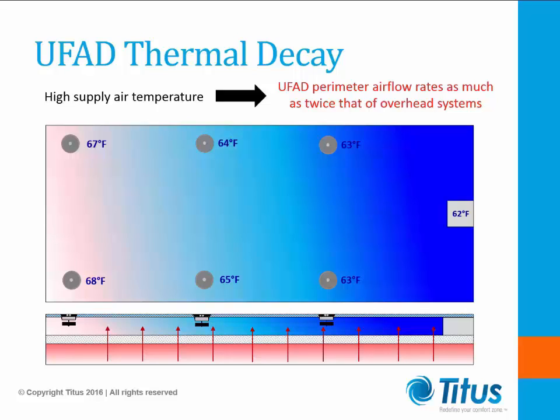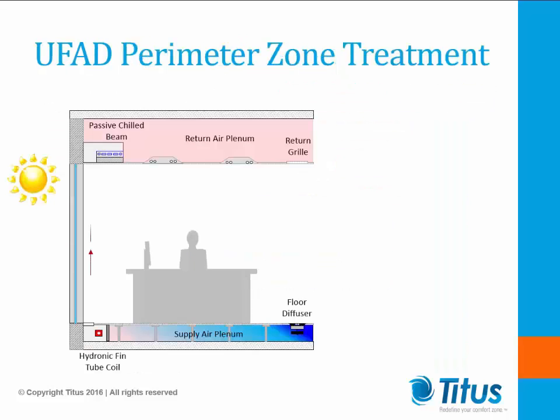Thermal decay is the temperature difference between entering air and leaving air. The supply air is vulnerable to various building loads. Driven by heat transfer through the concrete slab or raised floor, it is easy to see a difference between zones in a particular underfloor plenum. This is decreased by increasing the supply air temperature. But how do you control this thermal decay? Thermal decay is reduced by an increased supply air temperature.